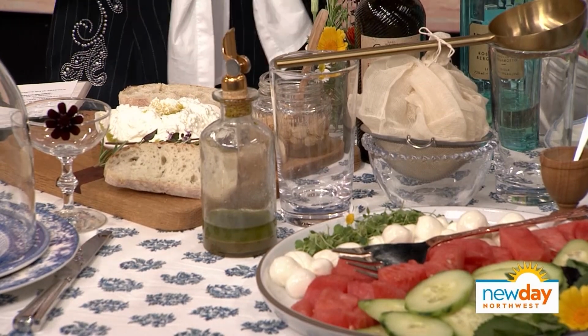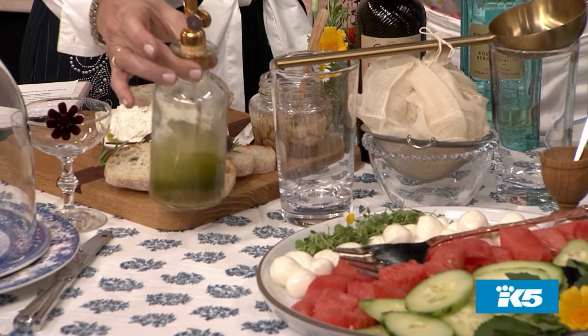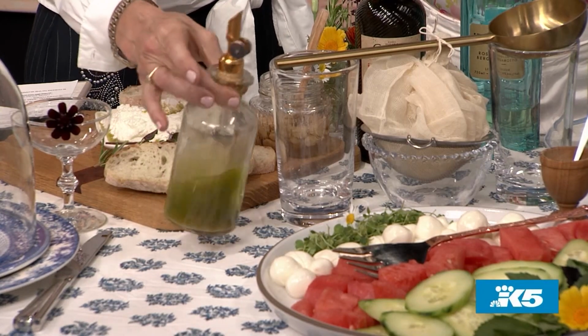And you let it drip for like an hour, and then I go ahead and put it into a little container like this. And I'm telling you, this is liquid gold. It is delicious. It is so yummy. But it's super easy to do, and you don't have to grow your own basil. You can buy it. I'm gonna need you to walk me through that later in the commercial break. But the good news is we're gonna have all this on our website, so don't you worry about a thing. I love it. Okay. And then you use the basil oil for just about anything, right?